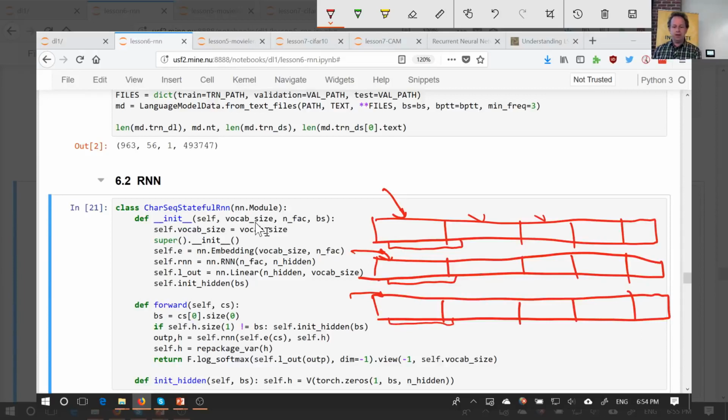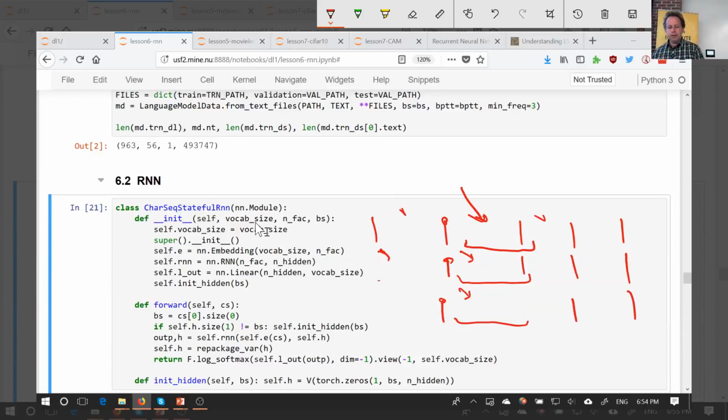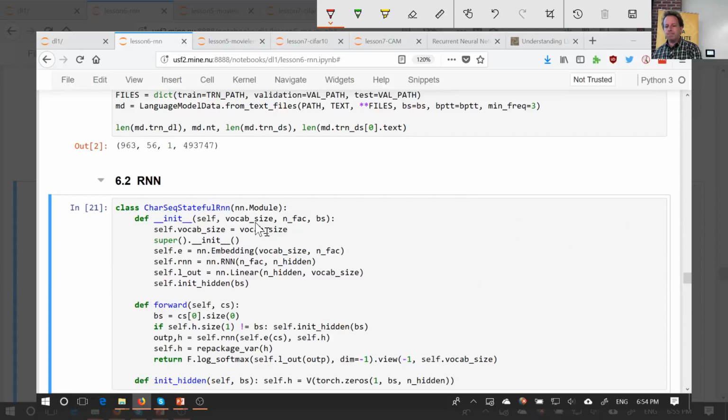So at the end of this, there's going to be a vector here, a vector here, a vector here, and then we can move across to the next one and say, okay, for this part of the mini batch, use this to predict that, and use this to predict that, and use this to predict that, right? So you can see that we've got a number of totally separate bits of our text that we're moving through in parallel, right?